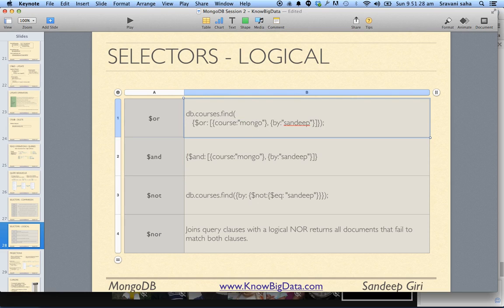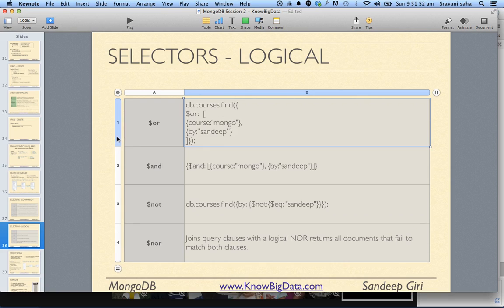So as you can see, you have these kind of objects.